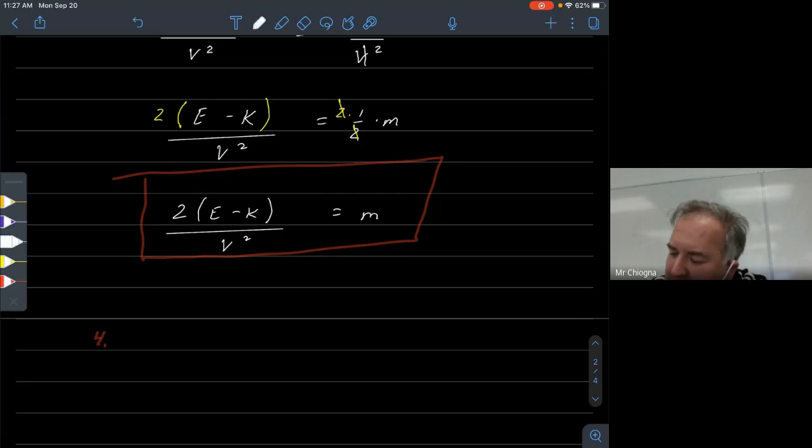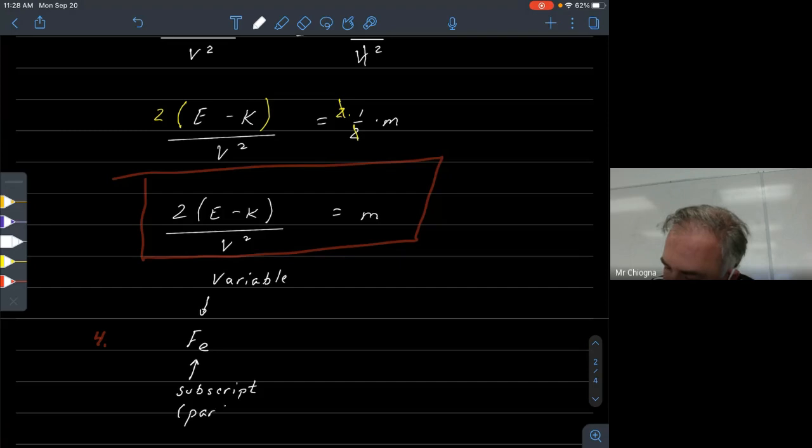Now try this one out. This one here is a little different. Whenever you see a letter below the main variable, this is not a separate variable. If it's slightly below it, it's called a subscript. It's part of the variable. It stays with it. You move it around with the variable.